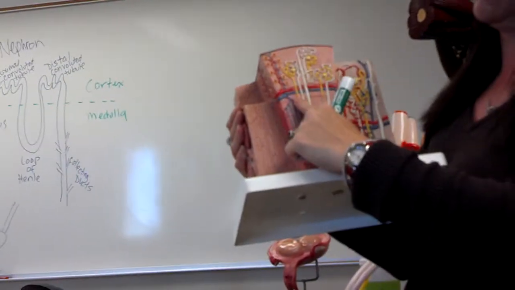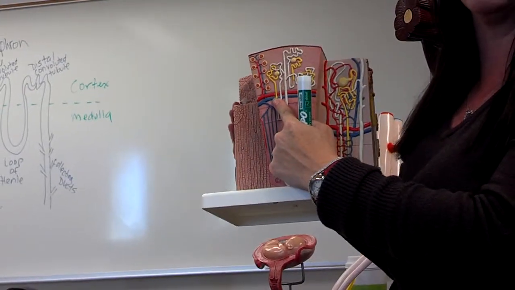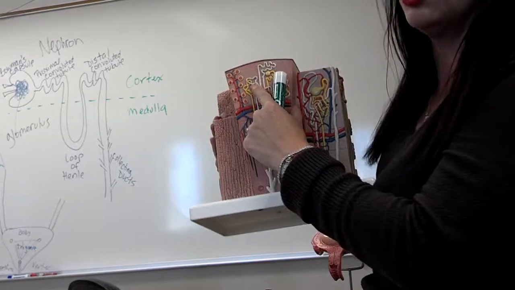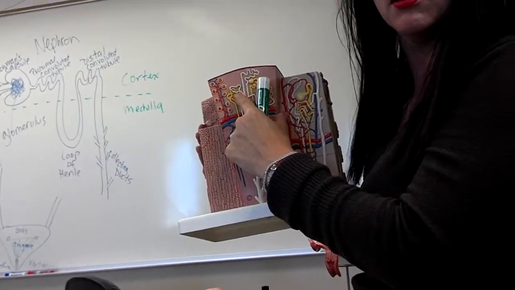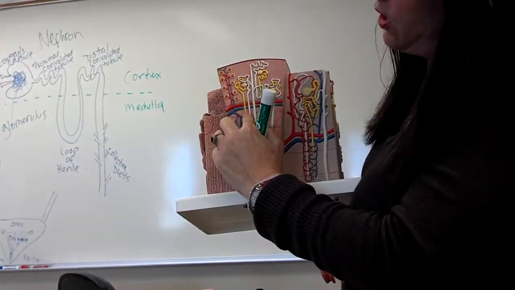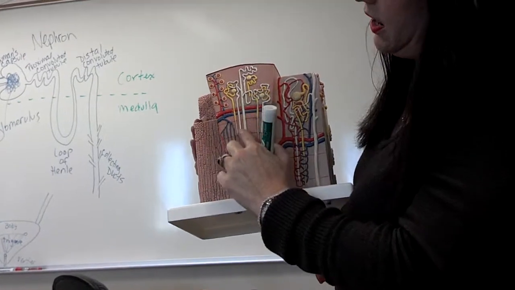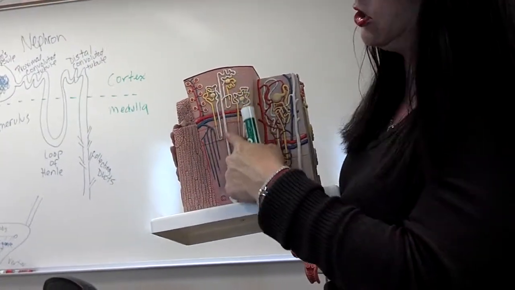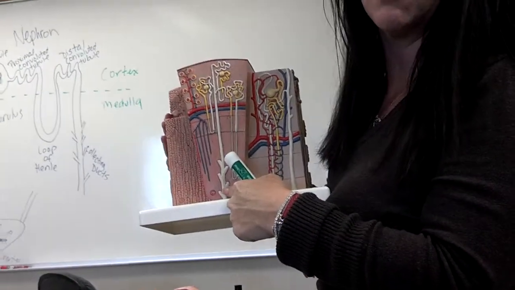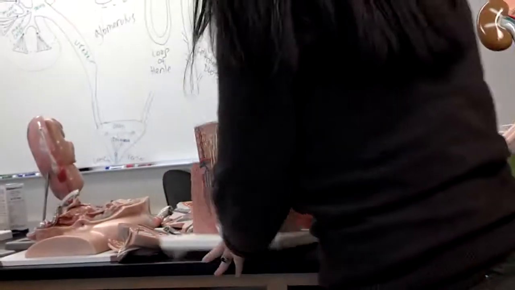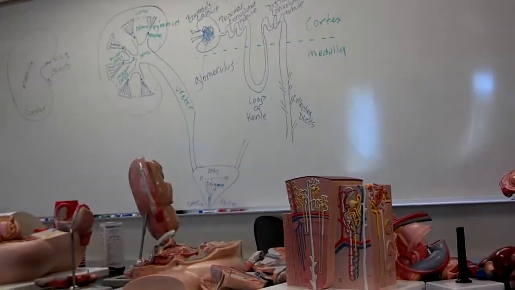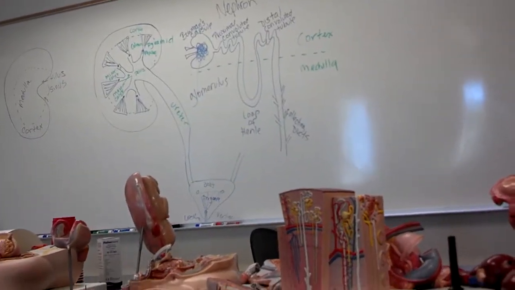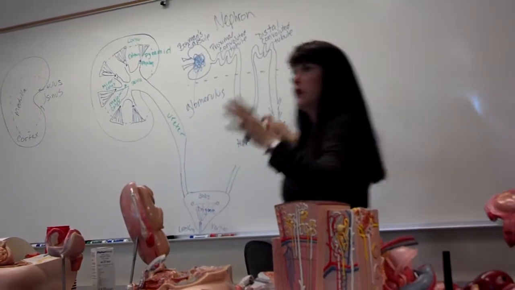On this model, you'll see the proximal convoluted tubules, because they're the things closest to the glomerulus. Then you've got your loop of Henle, which is green, and then the white will be your distal convoluted tubule going into your collecting duct. Okay? We'll go over the model, but it's usually all twisted around. I've laid it out nicely.